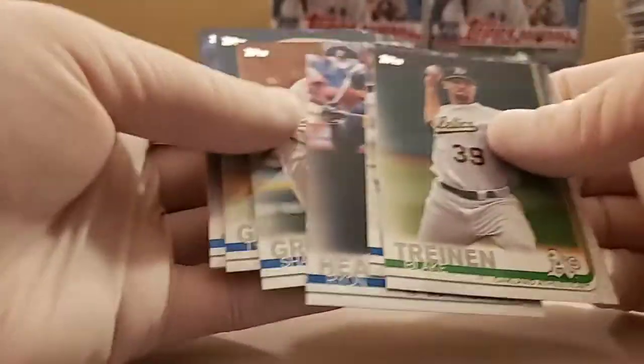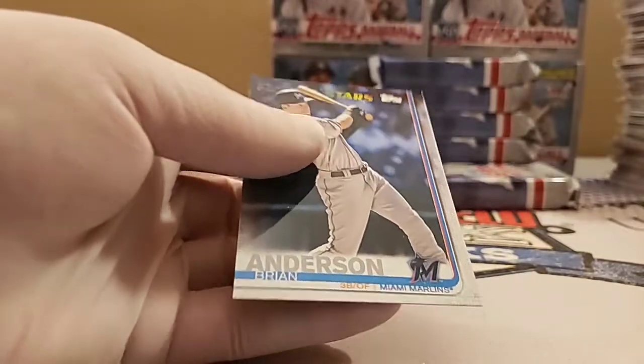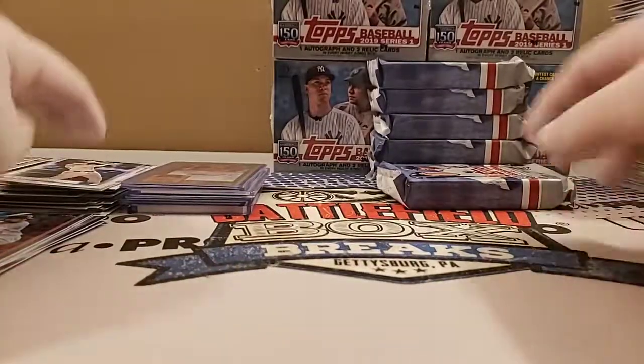These, I'll comb through these as I'm packing them, make sure I didn't miss anything numbered-wise. I'll go through the backs of them. Another Future Stars, Brian Anderson. And here's pack five.